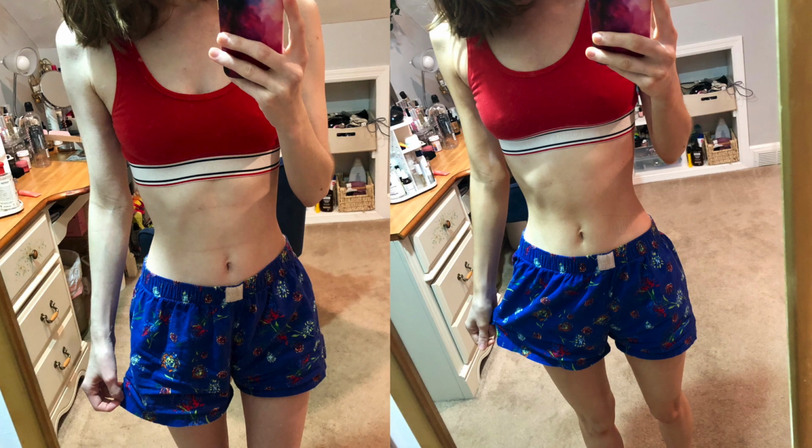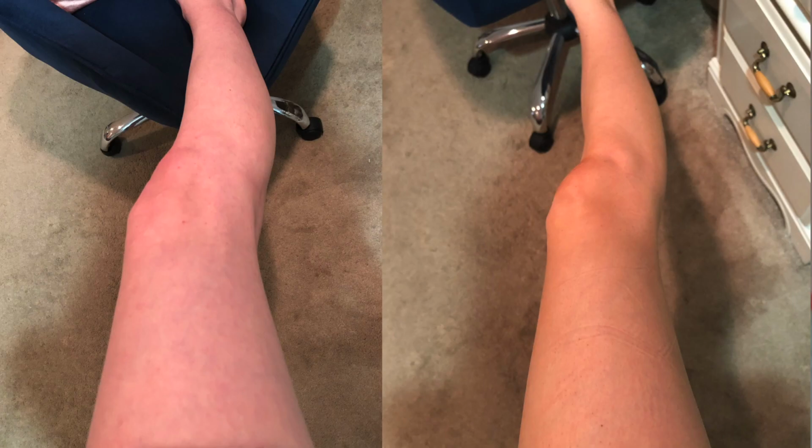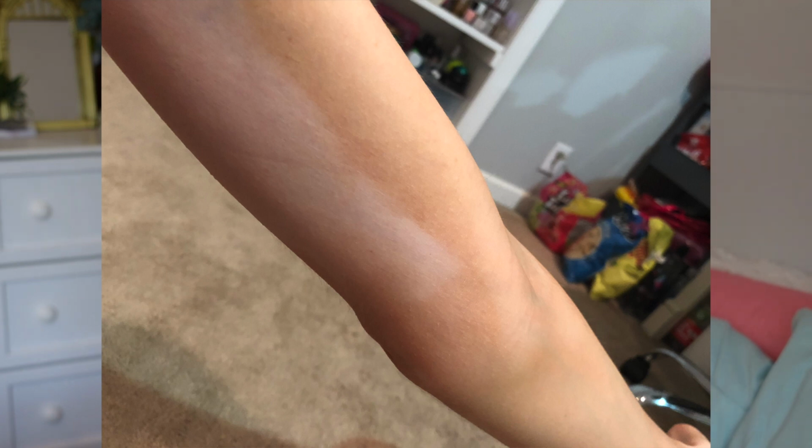This is something you're going to have to get used to, because when I use this you can kind of feel where you got wet from the wipe, but at the same time it's like applying sunscreen. You don't really know where you missed, and that's what happened to me with this. So I'm going to put in some before and after pictures of when I used this and the result I got. I actually think it was a pretty nice tan. It's not too orange or anything, but I missed a lot of spots and it's very obvious. My back has a big old white area, and inside my arms there's a massive streak.